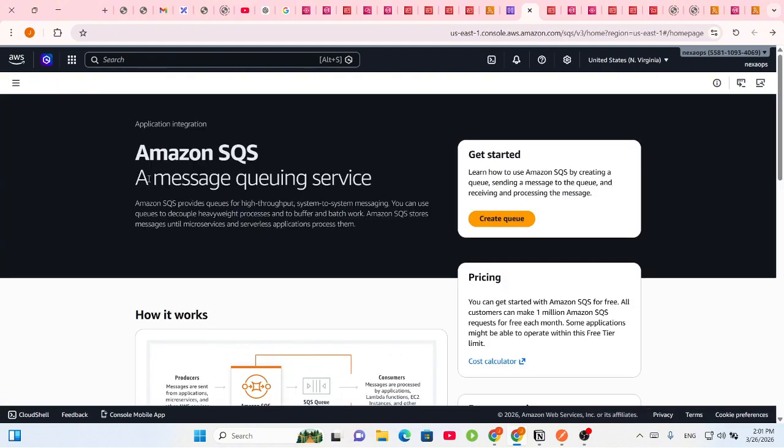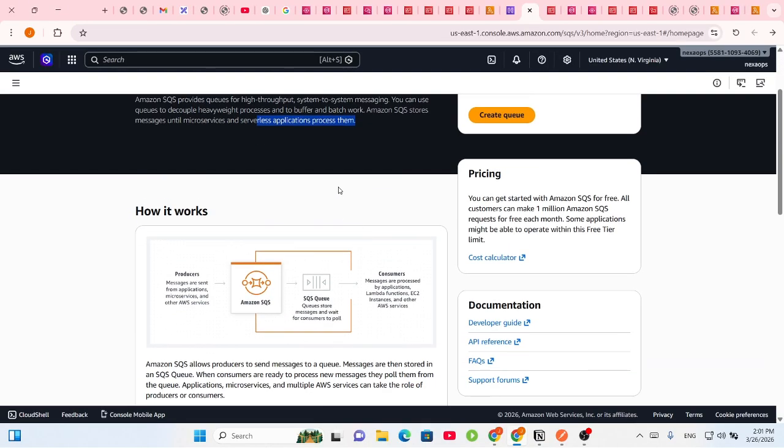It's a message queuing service. It provides queues for high throughput system to system messaging. You can use queues to decouple heavyweight processes, buffer batch work, and Amazon SQS stores messages until microservices or serverless applications process them. That's the idea.